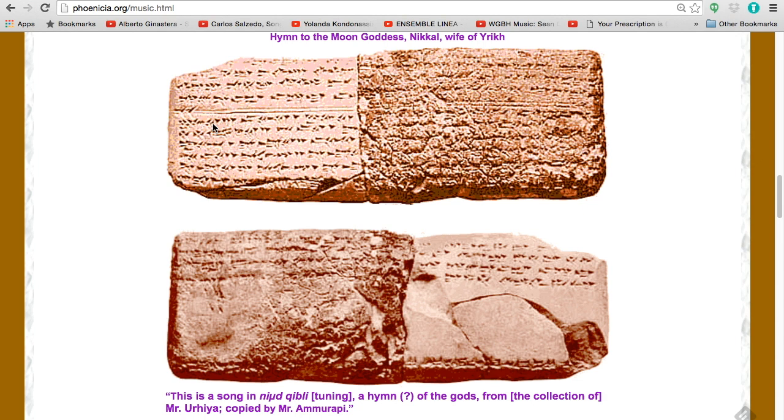The way the notation seems to work is it will name an interval, and then it'll give a number. And that's pretty mysterious. We think maybe, I don't know, you just played that interval however many times the number says. Maybe you alternated between the 2 notes of the interval that many times. Maybe you played a scale between them. We haven't really figured that one out.